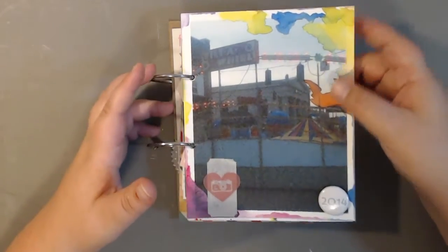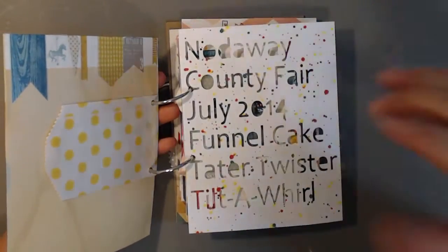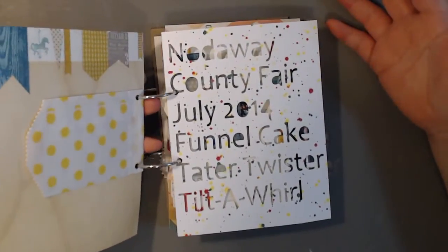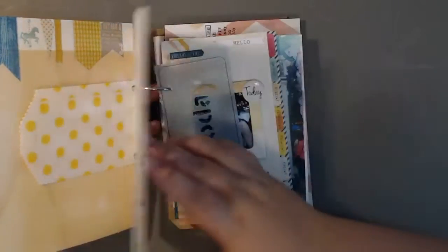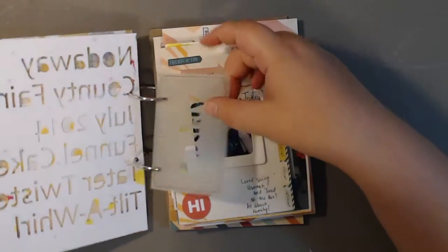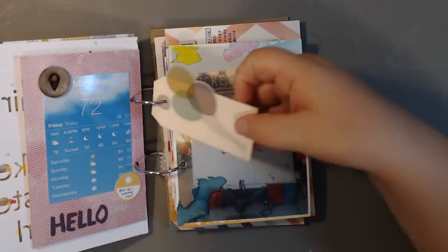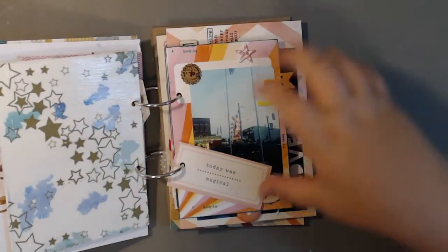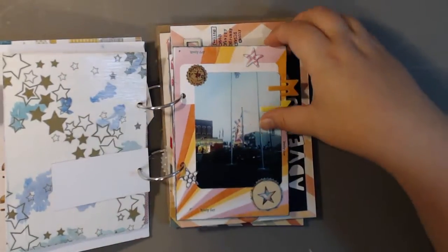So I think it was totally worth it. I love mini albums. I forget how much I like a mini album, and then I get stressed out at the midway point where I'm like, I've pulled all of these things together and I've done everything, but I still have yet to do the album, and I get kind of stressed out. But honestly, I put it all together and I embellish everything, and I love mini albums. So I'm definitely going to be doing more in the future. Hopefully I'll skip over that stressed out period. But I really like the way it came out.